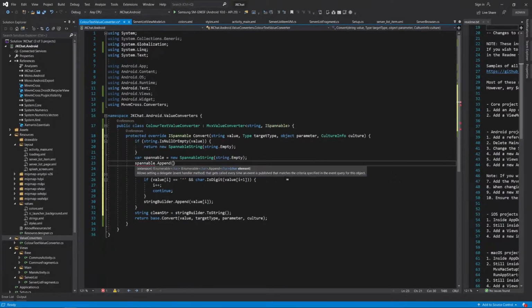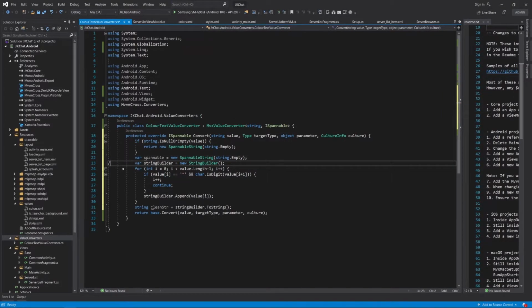Yeah, can I append? Okay, good. So I guess I don't need string builder, but let's leave it for now. Oh, why do I have to continue? Oh, because I need to check next.